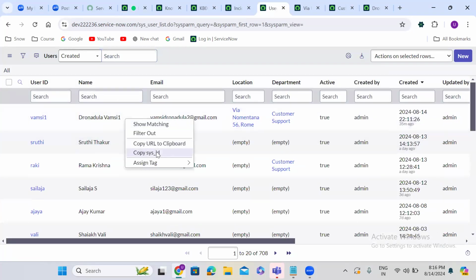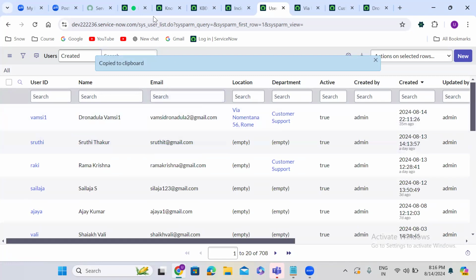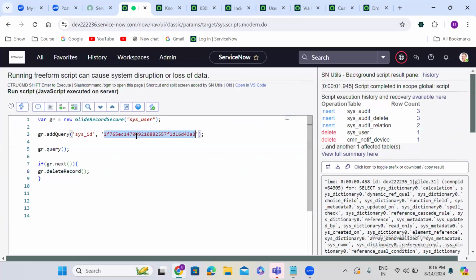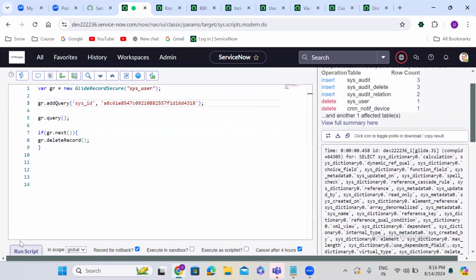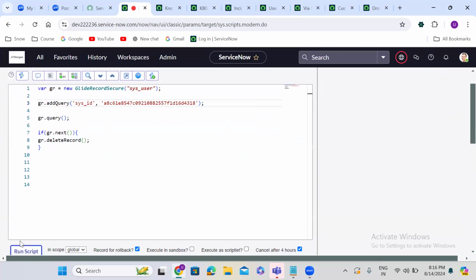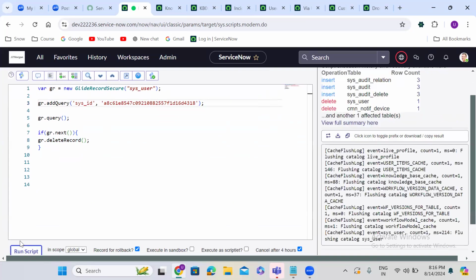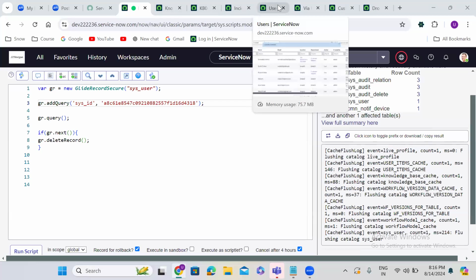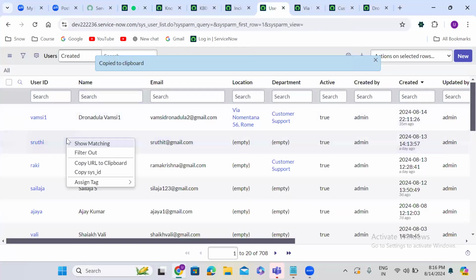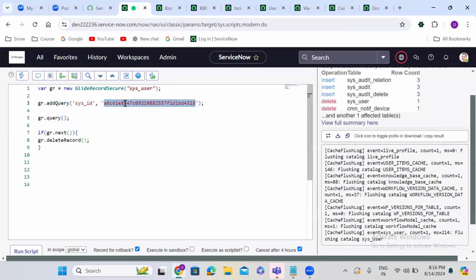I'm taking the system ID of this other profile, filtering it out, querying it, and deleting this particular record as well. You understand my point? I want to delete this particular Shruti profile as well. Copy the system ID, filter it out and query it.